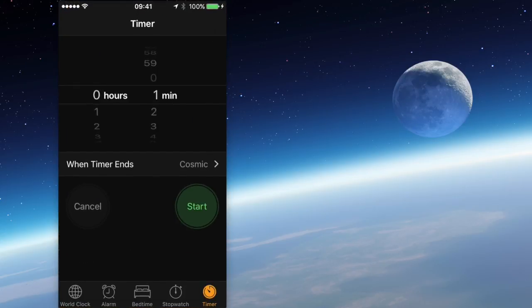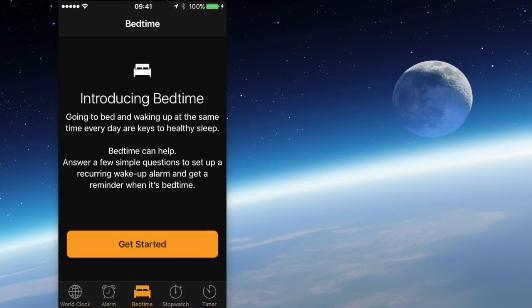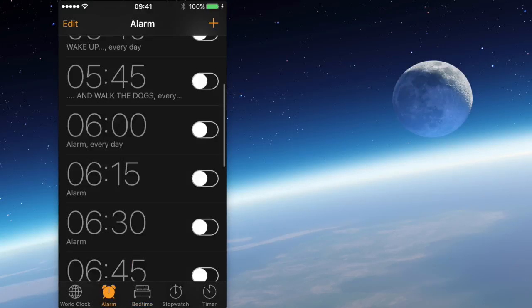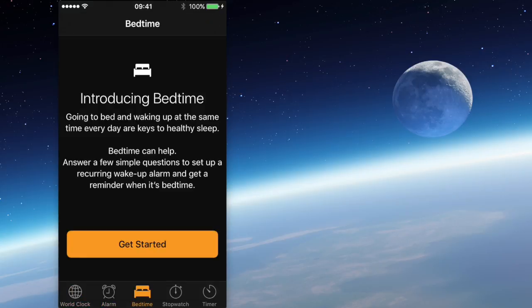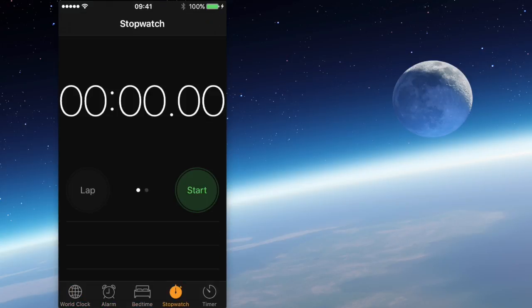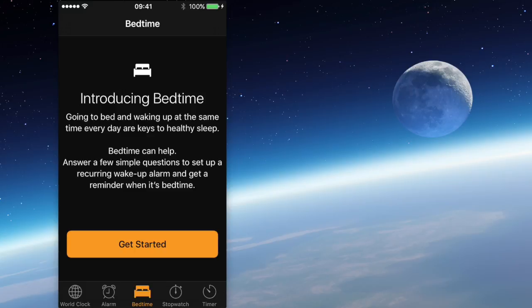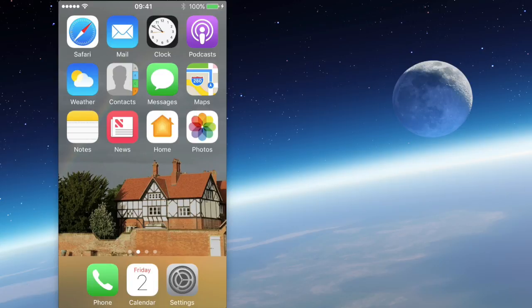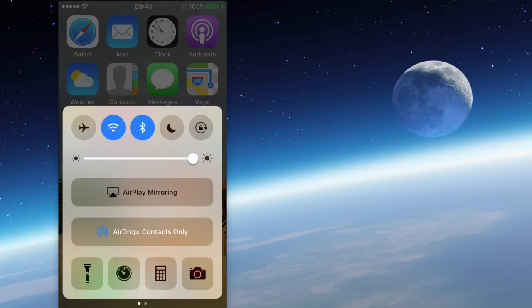Okay, and now I'm going to swipe from the bottom again, and we're not getting anywhere. I'm just tapping the buttons on the menu at the bottom, and I'm not getting any access at all to the control center. It's just not working for me at all. I need to go back to the home screen now, then swipe up from the bottom, and there it is.